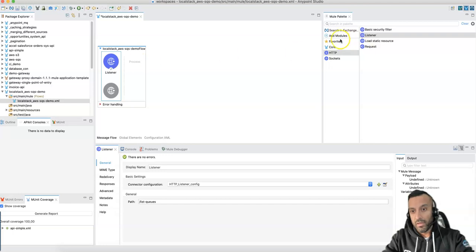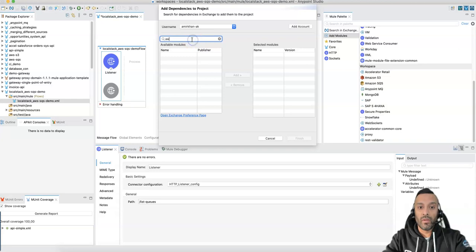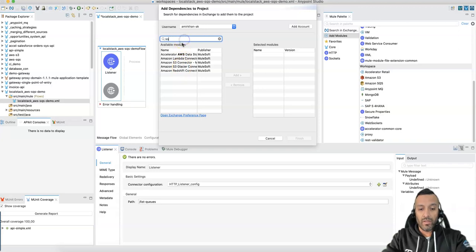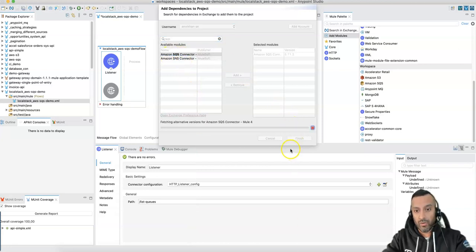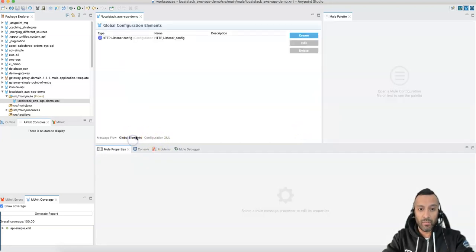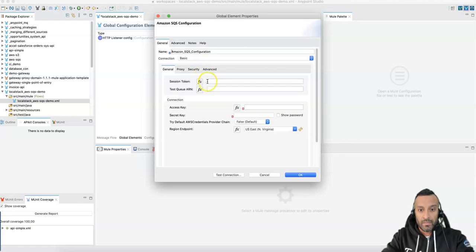Okay, so my listener is configured, and I will say list queues is my path for this listener, and I will add a module called AWS SQS. Either drag and drop from here, or you can go here into AWS, search for it, and you should see the SQS here. So let's go for SQS. So here Amazon SQS connector, finish, then you have it here. And now what you can do as a first step is you can configure it. So let's say SQS. So what you need to provide here as access key is the same which you have entered in the AWS configure, right?